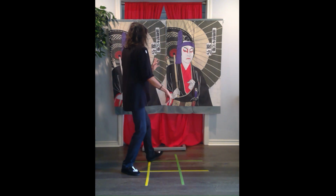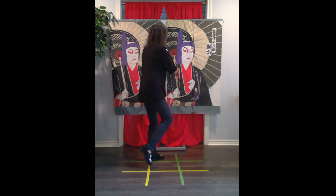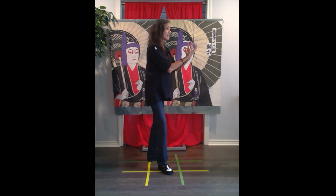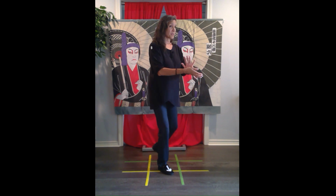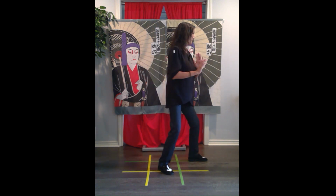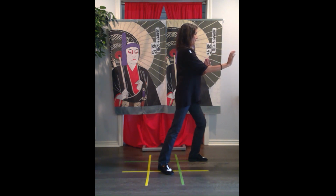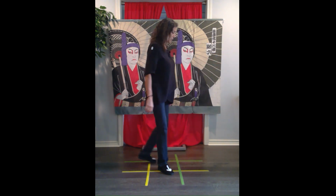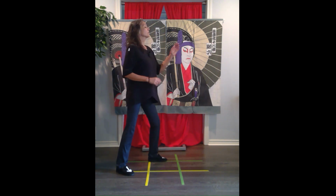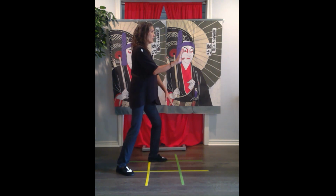notice my shoulders moving. Yes, I'm not exactly on the lines, which you need to make note of. Okay, one more time. Rocking back.